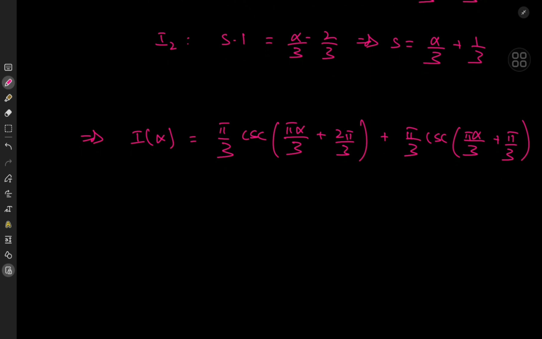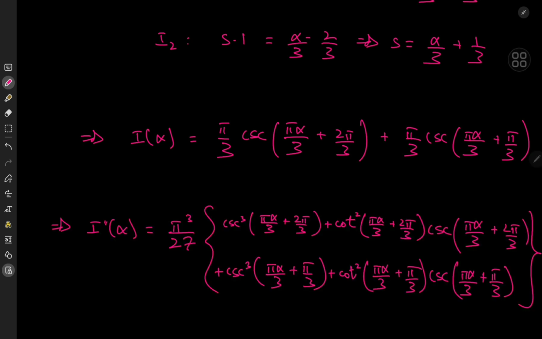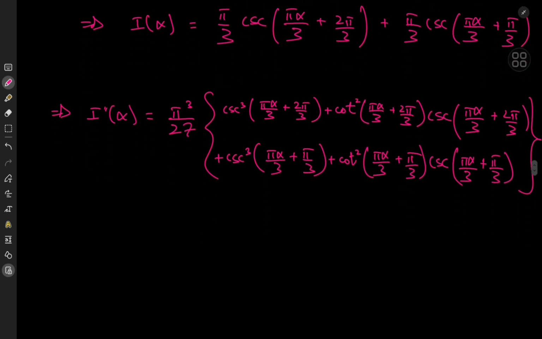Now we have to differentiate it a couple of times, which is kind of annoying, so I'm just going to snap my fingers. Hey, what do you know? Those infinity stones really do work. Anyway, so this is what we get for the second derivative of the integral function with respect to alpha. But we were interested in the case of alpha being equal to 0. So in that case, we have our target integral I equal to I double prime at 0 equal to pi cubed by 27 times, what exactly are we getting here?